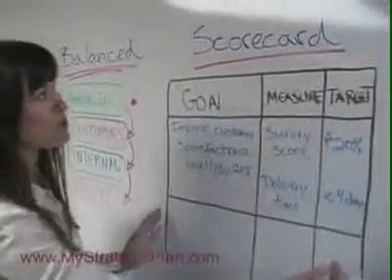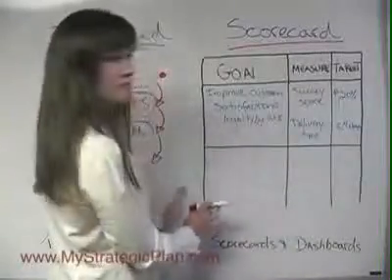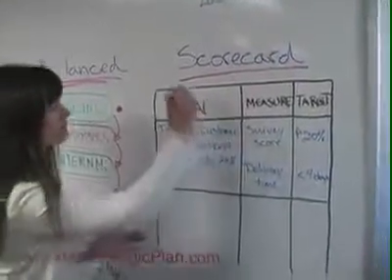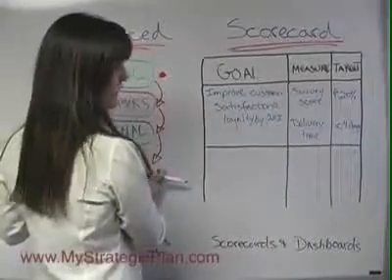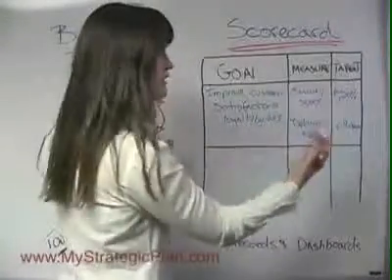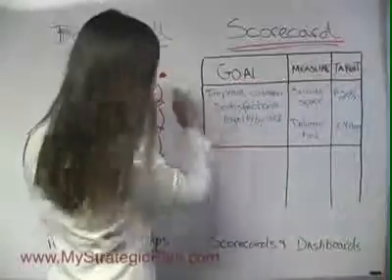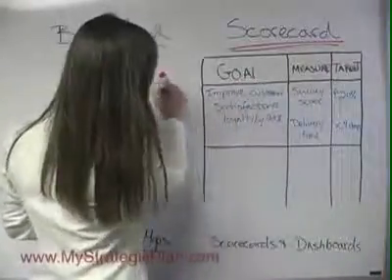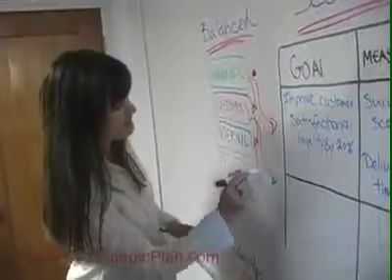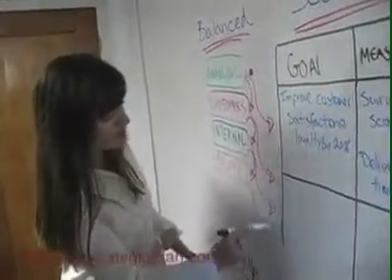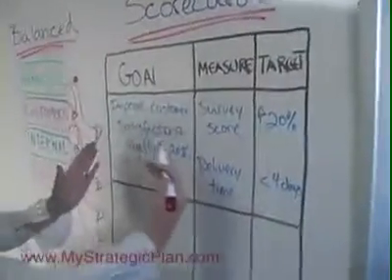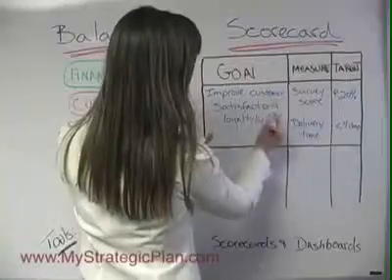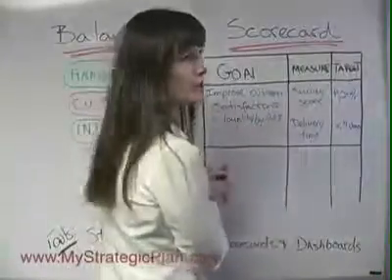Let's move to the part about the scorecard. So the scorecard is, as you might imagine, it looks like a scorecard. And it is really about the monitoring and measuring of your strategic plan. How's it broken down? It is pretty simple. It should be broken down into your 4 categories. We just have one example here, but certainly you would expect to see all of the goals in your plan. Again, they're balanced on your scorecard. So we have our goal statement is the first item on the scorecard, and in this case, our example is improve customer satisfaction and loyalty by 20%.